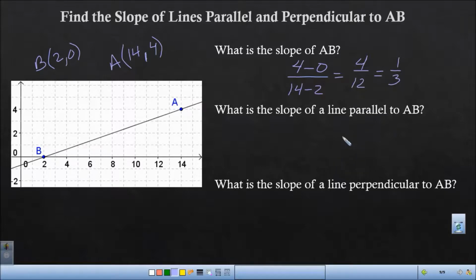Parallel slopes are the same. The way I write parallel slopes is I write the two vertical bars and then the letter M. So this is parallel slope. It's the same. Perpendicular slope, this is the symbol for perpendicular. So perpendicular slope is equal to the negative reciprocal, or the opposite reciprocal. This is positive, so this is negative, and -3 over 1 is just -3.